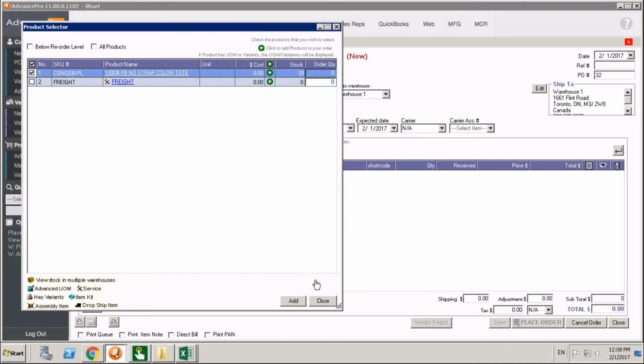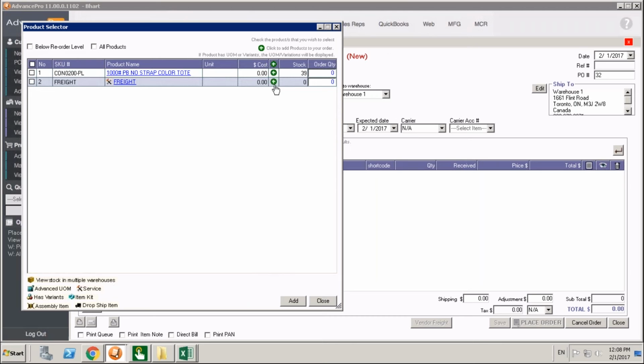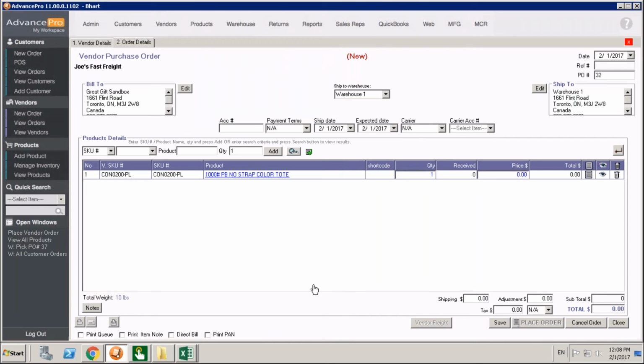So there it is. Now, if I actually check below reorder level, if I had reorder levels set up, what it would do is it would look at the target stock that we need. Say we needed 1,000, and it would subtract our stock on hand, and then it would in turn divide that number by 10 in this case, because it knows that we're getting cases of 10. So your target level would be in your eaches, and just depending on which vendor you decided to order it from, it would be grabbing 10 cases of 10. Let's go ahead and add that.